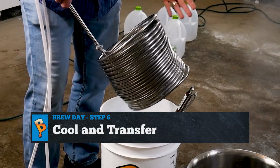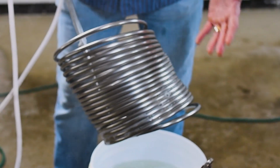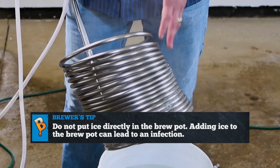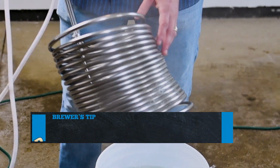Again, this is not a piece of equipment that you have to be able to brew beer at home. You can also fill up a utility sink with ice and water and soak your brew pot in there, and that'll also help cool it down.